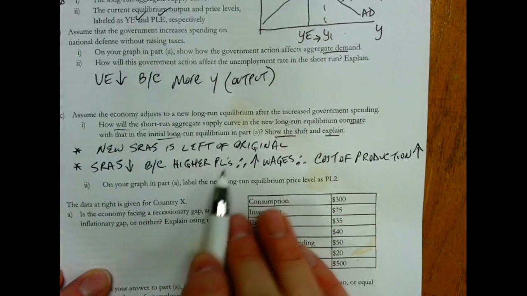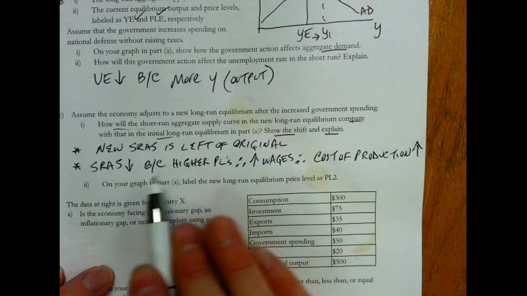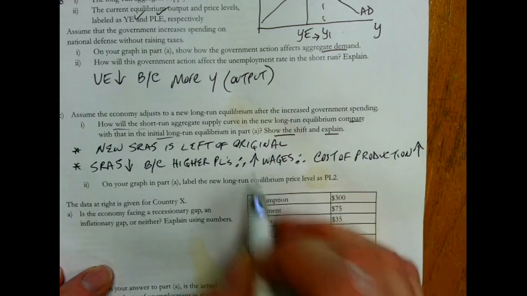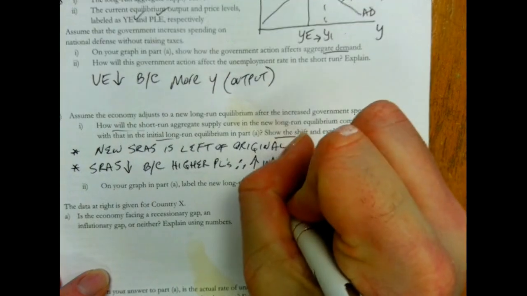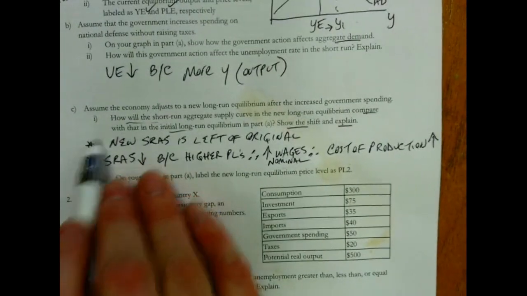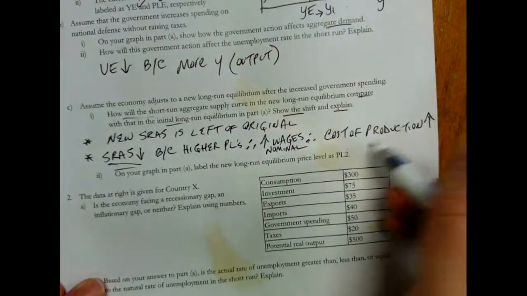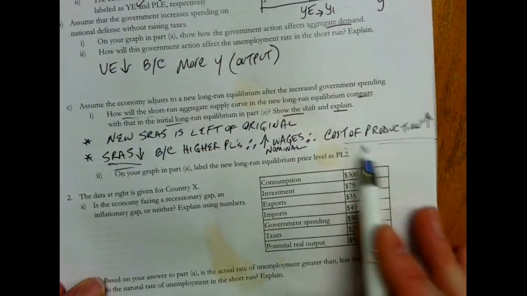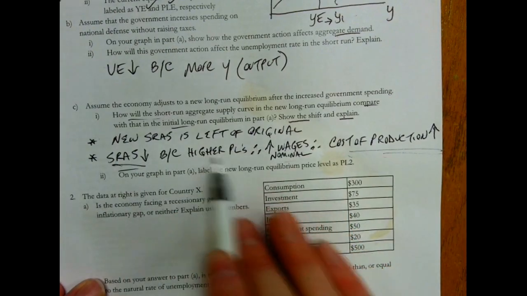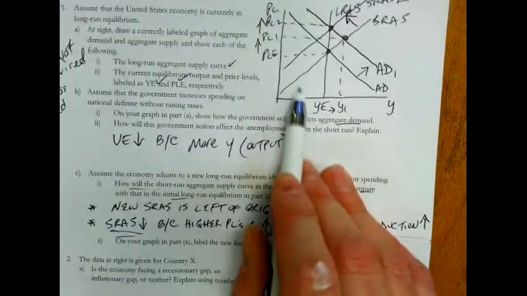So there's a couple of ways we can say it. Really, increasing wages is part of the cost of production. It's really saying that these workers are going to have higher nominal wages and that that's going to raise the cost of production. These are nominal wages. They're going to be rising, increasing that cost of production, which is the cause of the SRAS decrease. So what we're doing is connecting the shifter, which is cost of production, SRAS, with what's going on in the graph. And that's those higher prices when we went from PLE to PL1.